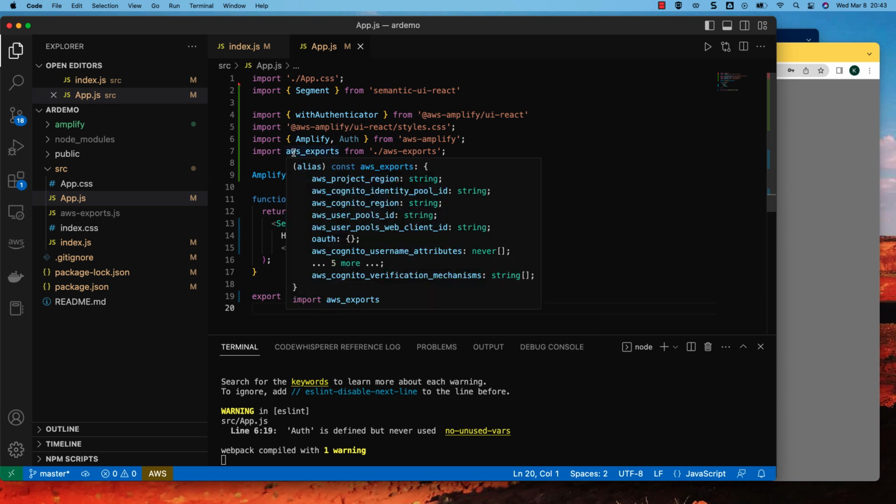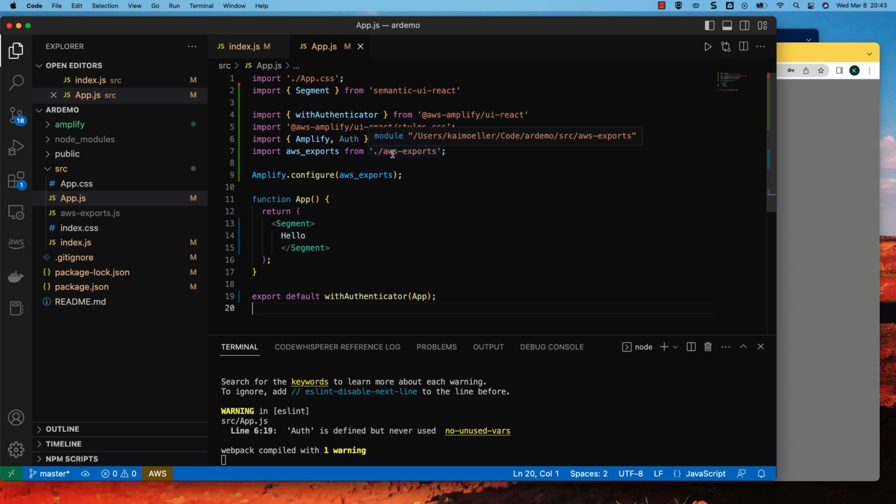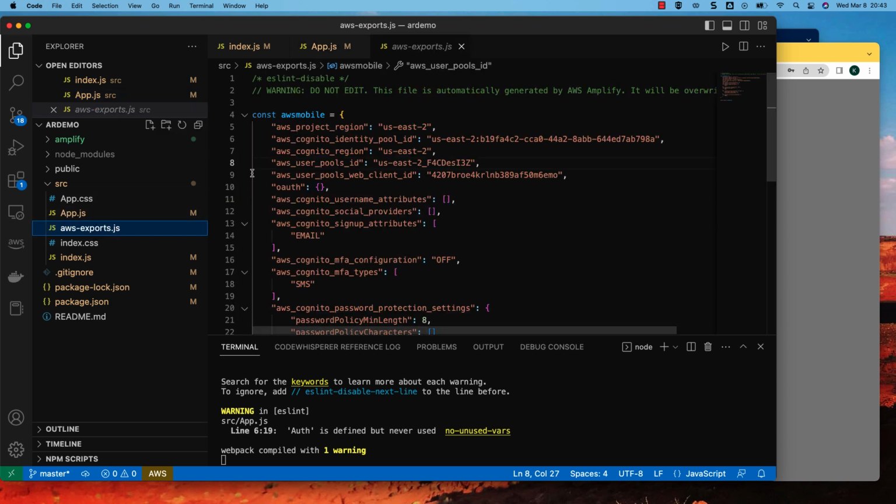We see something quite interesting, this file here, aws-exports. This has appeared here, and we look at this. This contains some configuration. You see, for example, here's our user pool ID, the user pool that got created for us. Some more things, but here's a warning on top, do not edit. So this file is handled and administered automatically for us by Amplify. Just for your reference, this is where the configuration is handled and stored for us in the background.